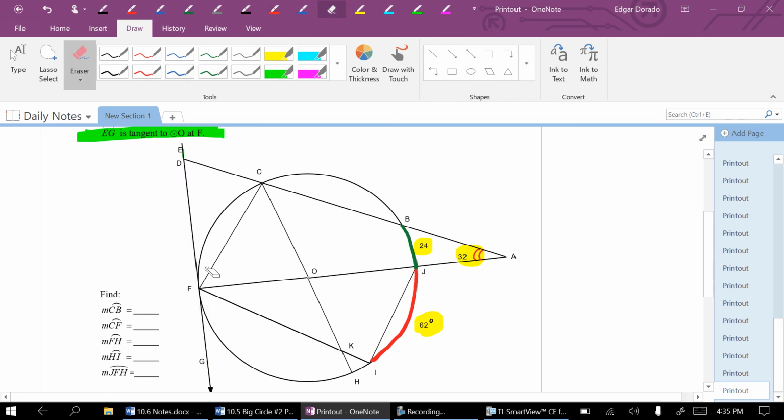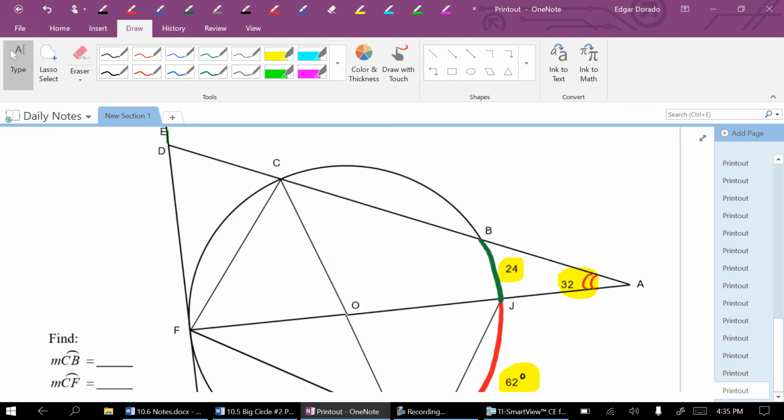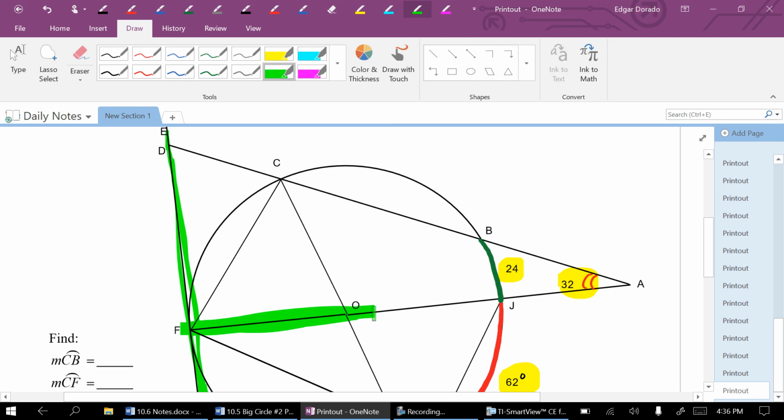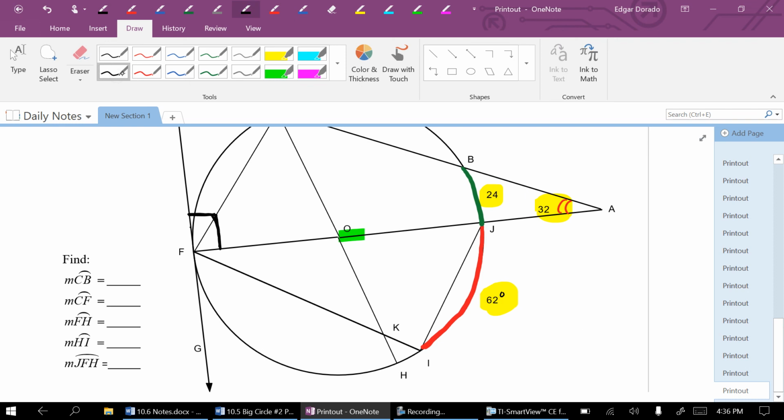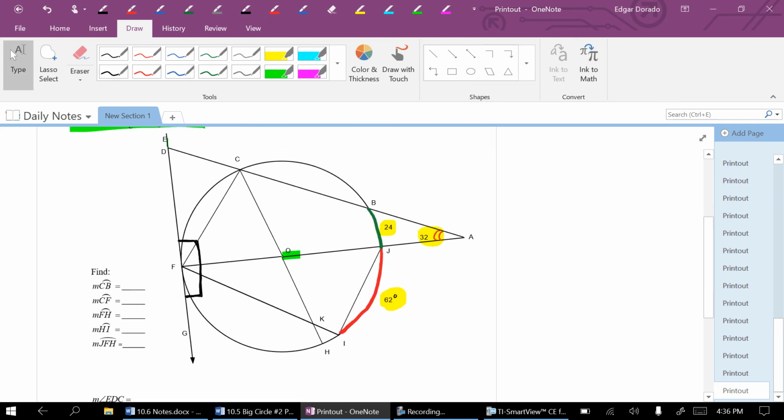Why is that relevant, guys? Because if it touches at F, you also have to remember that when I have a tangent and a radius that intersect right there at F, then these are going to create a right angle right there. So let's start off there, guys. We know that has to be a right angle. So angle DFO is a right angle, which actually means angle GFO is also a right angle. So maybe that's going to be helpful, and maybe where some of the confusion started.